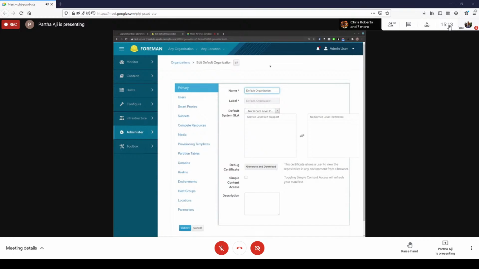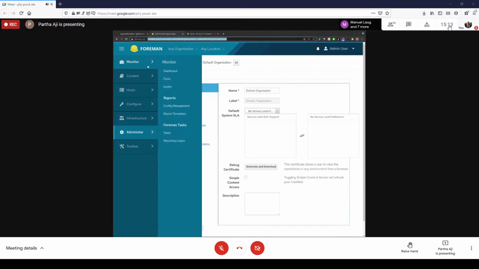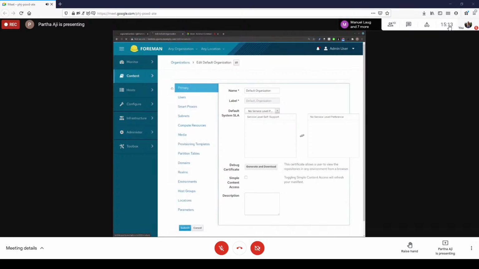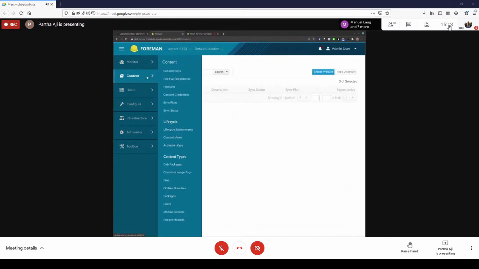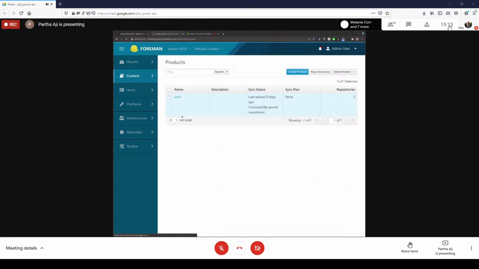I also want to show another one, the import export stuff. Let me go there. So here I have an organization. Let me see. Products. Okay. I have an export organization with three content views in it.